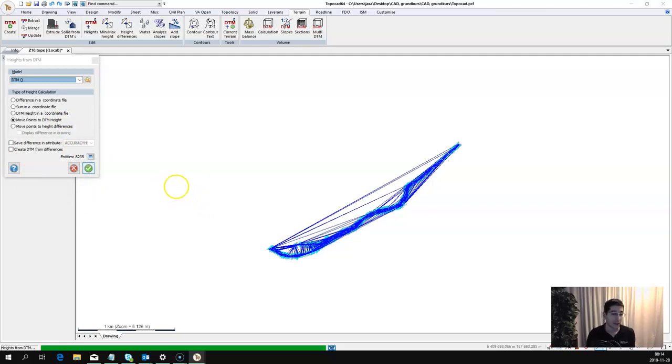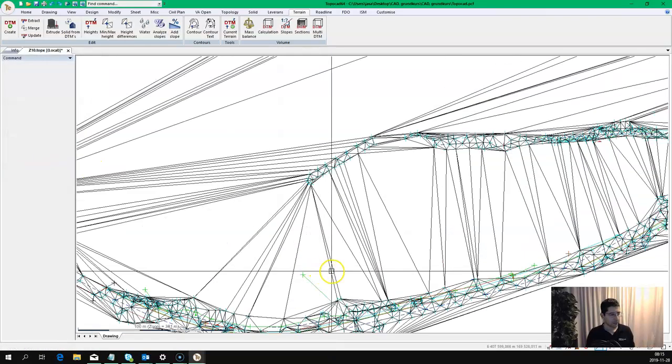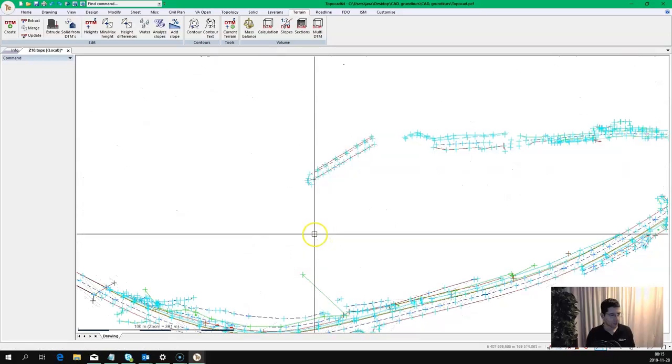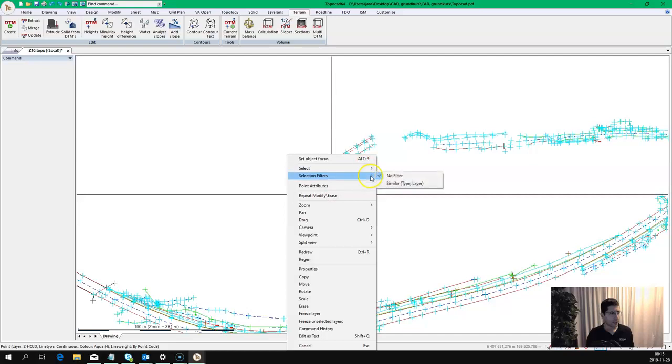And that's the final step. After that we can just remove the terrain model and the points if we don't feel we need them anymore. Okay, there we go. I'm just gonna remove them for now.